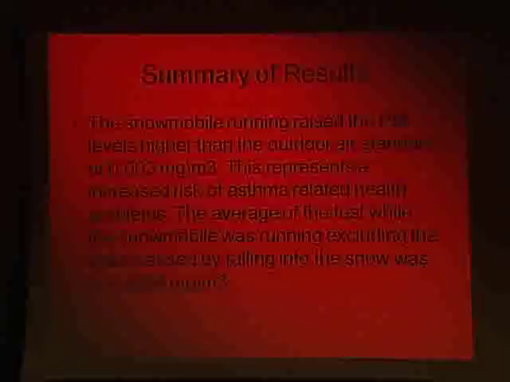Our results. The snowmobile running raised the PM levels higher than the outdoor air standard, which is 0.003 milligrams per cubic meter, which represented increased risk of asthma-related health problems. The average of the test while the snowmobile was running, excluding the spike caused by falling into snow, was 0.114884 milligrams per cubic meter. So this is much higher than the results that we expected from our test. We expected that they would be above the average, but not as high.